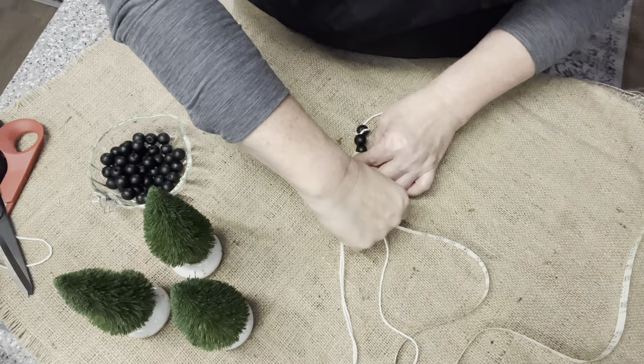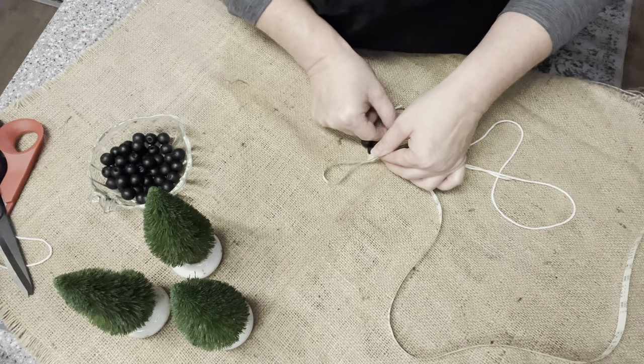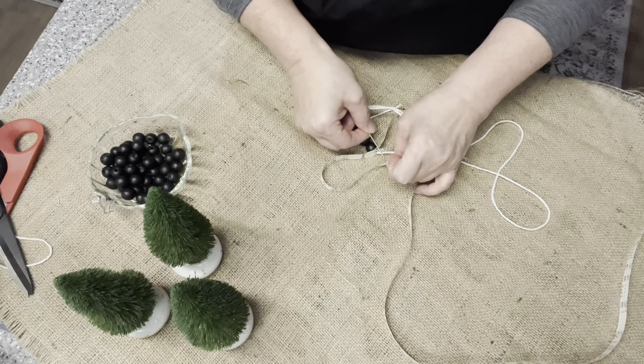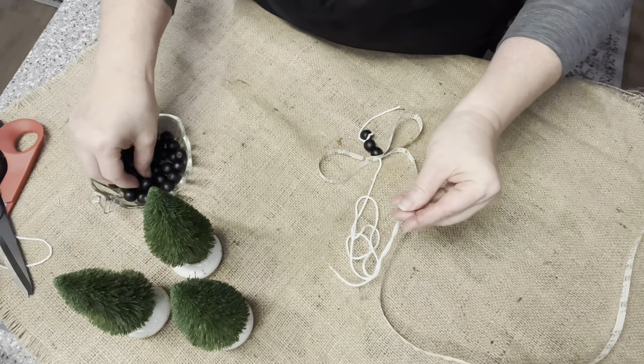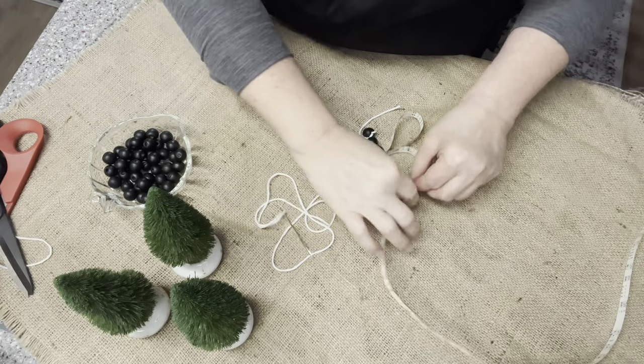We will not be cutting any of the paper. We'll just be weaving it back and forth like this, and then I'll have my other loop, and then I'll put my needle through that middle part again. And as you see, I only have one string. I didn't double string it like you are sewing or anything like that.